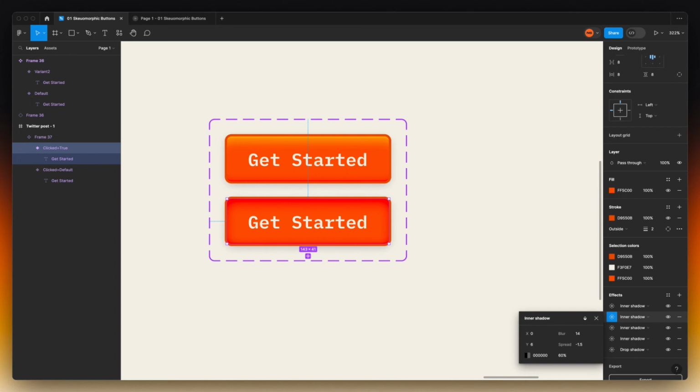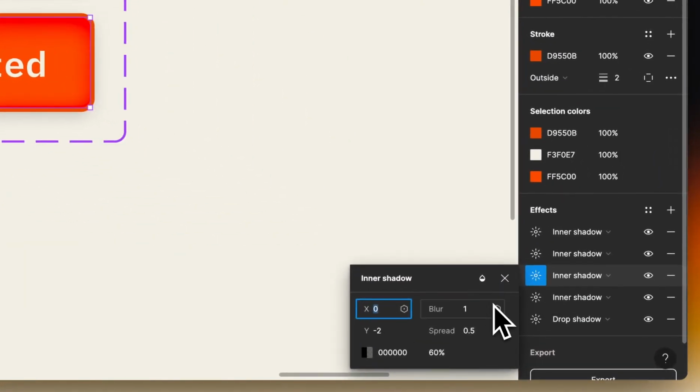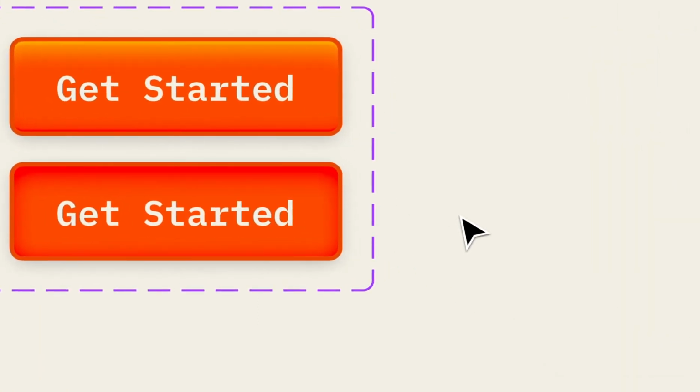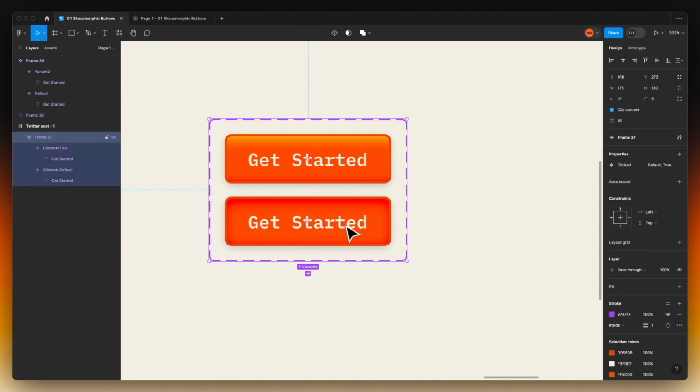Now you can really start to see how that feels like it's getting pushed down into the border there. Let's go down one more to this last inner shadow. You don't have to do this, but I like actually bringing this shadow up top. So just changing this to a positive value of 2. And honestly, we can leave the rest the same. It just helps add some more darkness up here. Because once again, we're trying to emulate what real light would do. And if this is getting pressed down below the surface of this, the wall here would be casting a shadow down onto the button, and some light would be hitting down here.